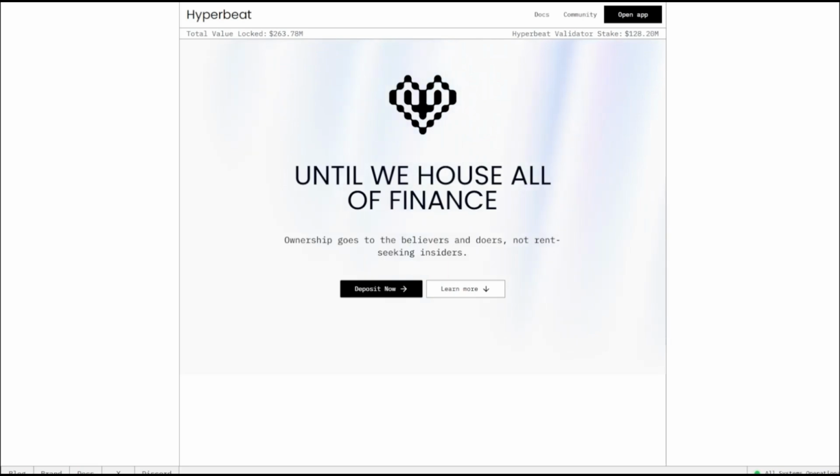Now, before we even get started, a lot of people are kind of confused what a yield aggregator is. So I asked ChatGPT to give us a nice direct definition. A yield aggregator dApp in DeFi automatically pools users' crypto assets and allocates them across different yield generating strategies like lending, staking, or farming to optimize returns. It saves users time and gas fees by auto compounding rewards and rebalancing positions for the best yields. So now we know exactly what yield aggregators do.